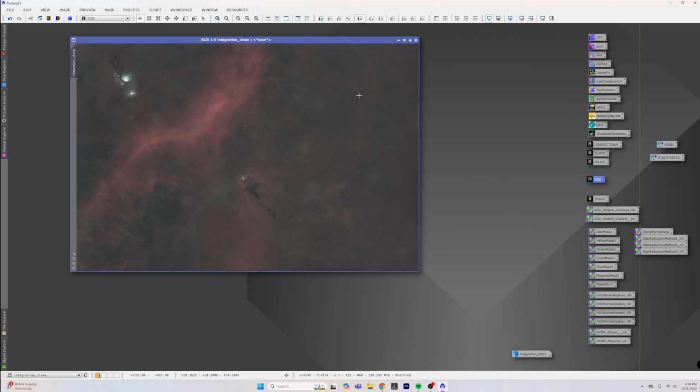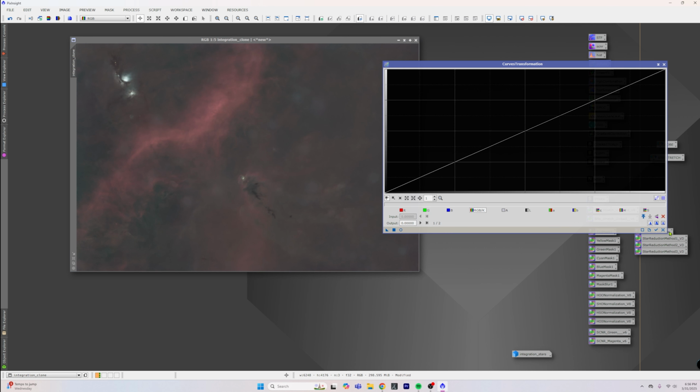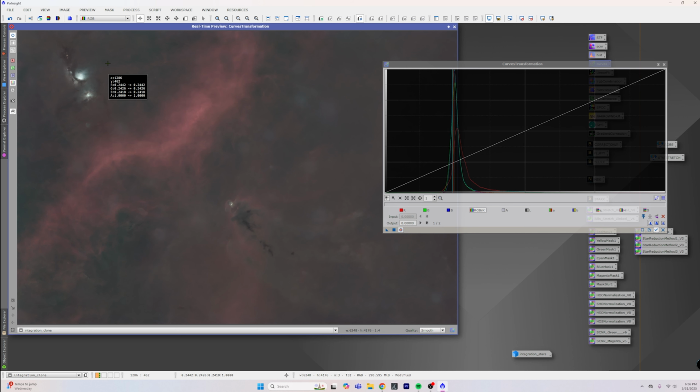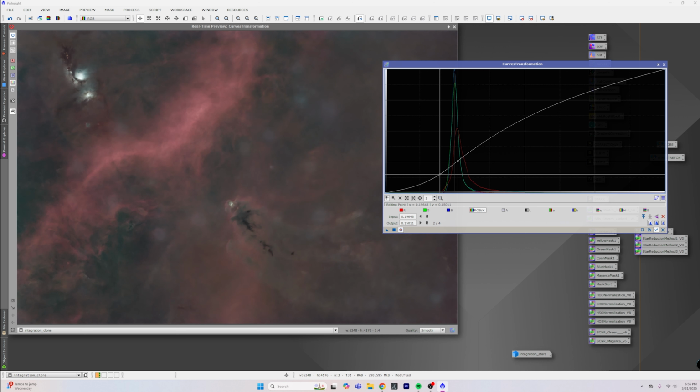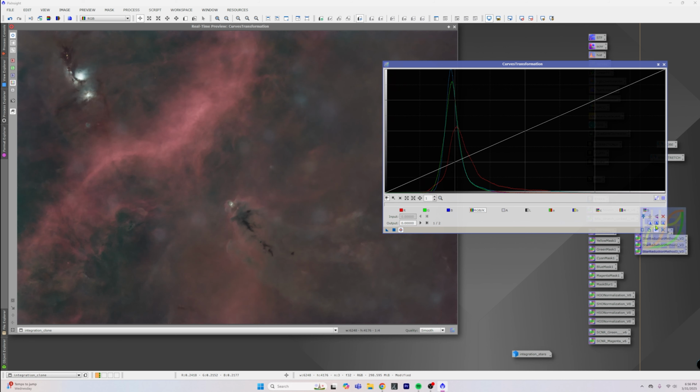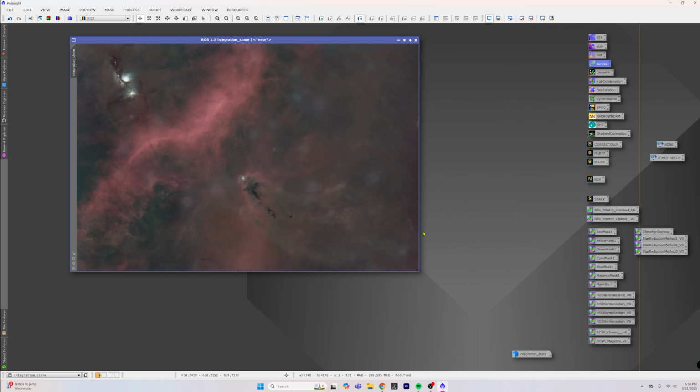Now at this point, you could decide if you wanted to play around with this or if you wanted to go into the false palette. I've really struggled with getting an image out of this. We can try it one more time and not push the data as hard as we did before. So what we need to do is definitely bring this background down a little bit, and we need to raise everything else up at the same time, and we can't push it too far. So that's probably going to be a little bit too far right off the bat. Let's take a look and see what we got.